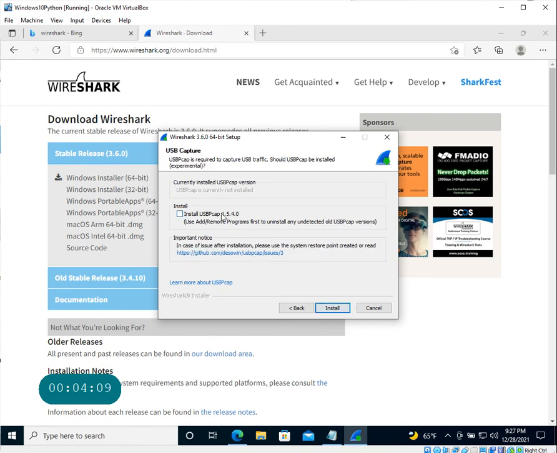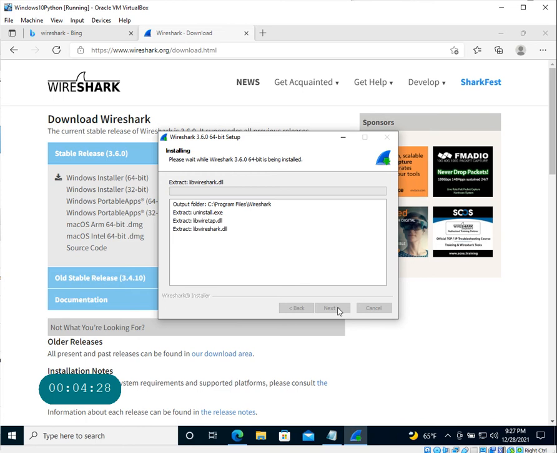Then USBPcap is something you can install. I'm just going to choose that one. It's not 100% required, but I'll use it for now. It's really for USB traffic capture, like your mouse and things like that, and it's kind of experimental, so if you don't install it, it's okay. I'm just going to select everything and go through the installation.